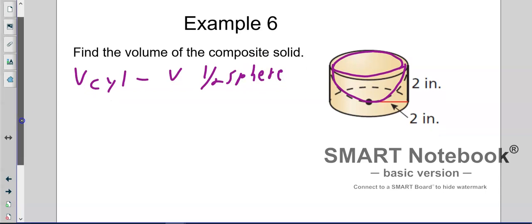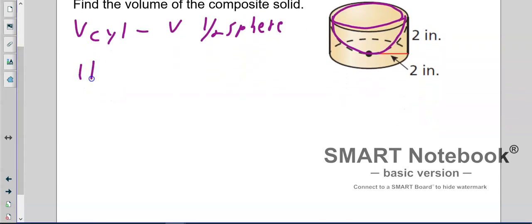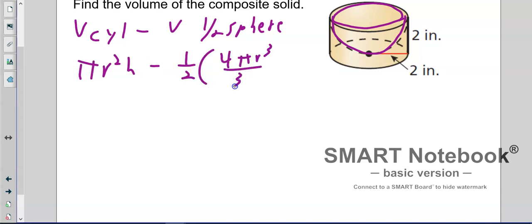So we're just going to do two things. We're going to find the volume of the cylinder. Remember, that is pi r squared h, minus now we're going to do 1/2 of what we just learned, 4 pi r cubed divided by 3. So whatever we get, we divide by 3. Or sorry, we divide by 2 to get a semi-hemisphere, whatever you want to call it, half a sphere. So we have the radius here, and we have the height here. So pretty easy over here. Pi 2 squared times 2. So that's just 8 pi.